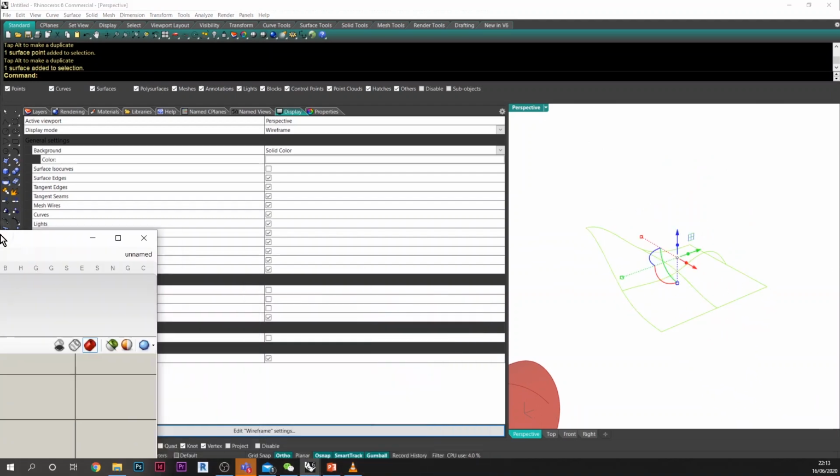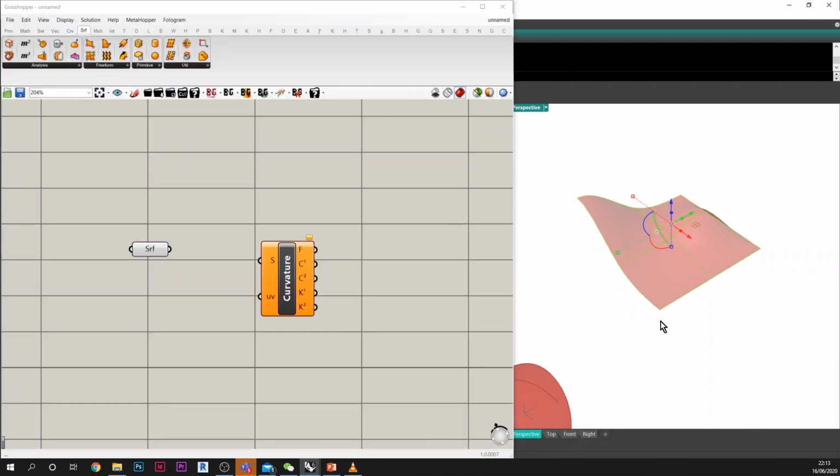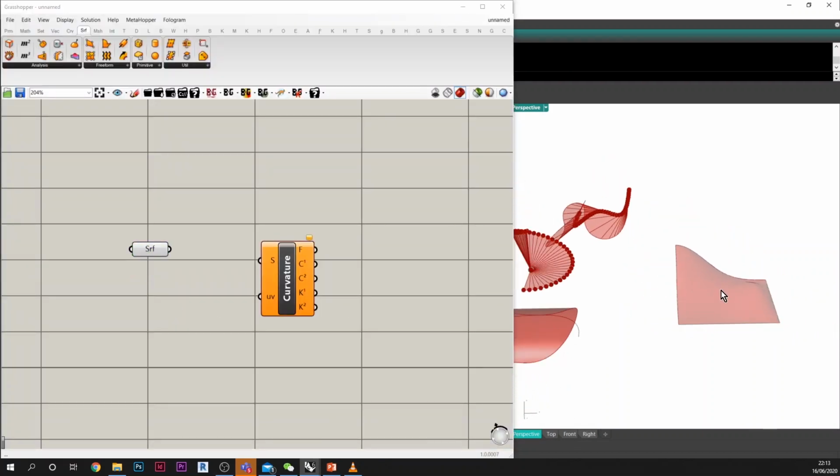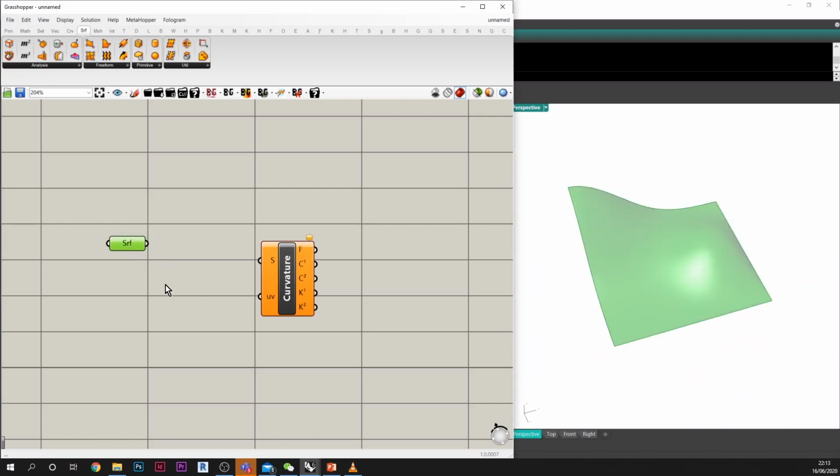Okay, and we import this surface in Grasshopper, and I don't think this is developable, so we should see some interesting curvatures.